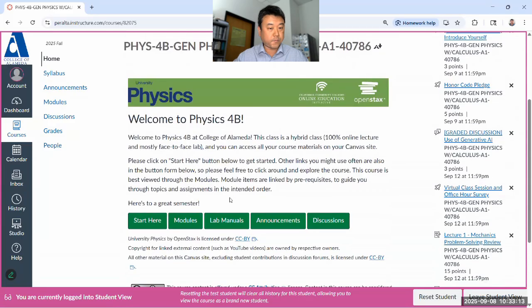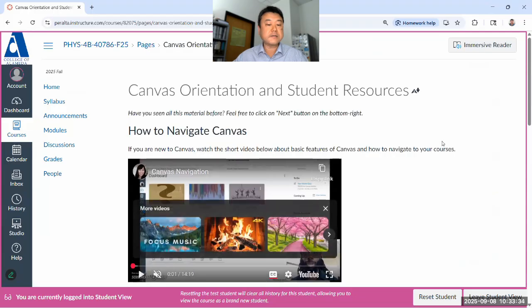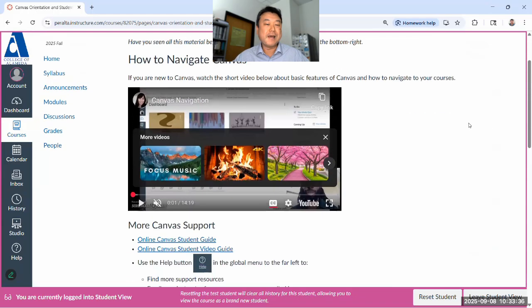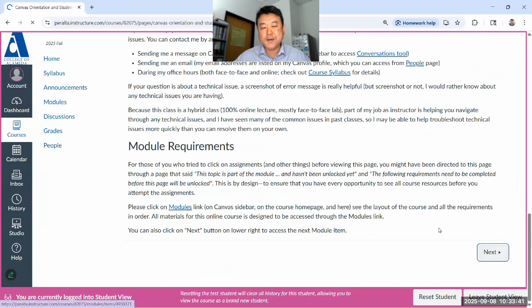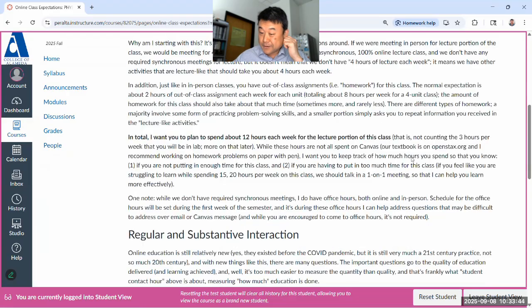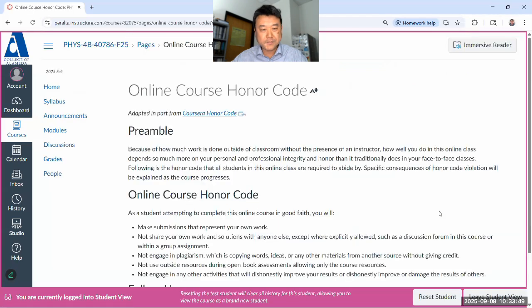So the way this page is designed is for people to land on this beautiful home page, read through the messages here, Welcome to Physics 4B, and then please click on Start Here, at least the first time you are here. If you click on Start Here, it'll basically take you to this very first page in the modules. So this is the one page you can access. Now it'll work the first time. Coming to this page again and again would probably be annoying, so don't click on Start Here every single time. Going through this is going to be annoying.